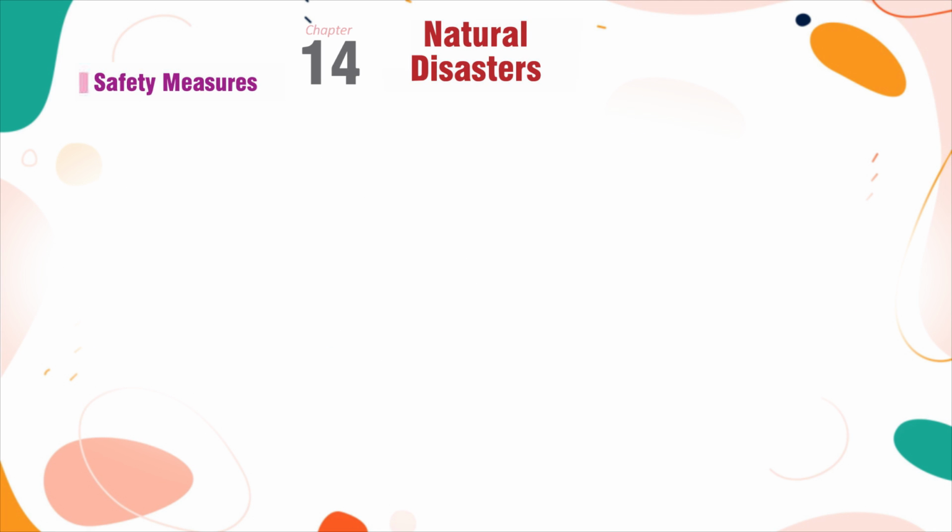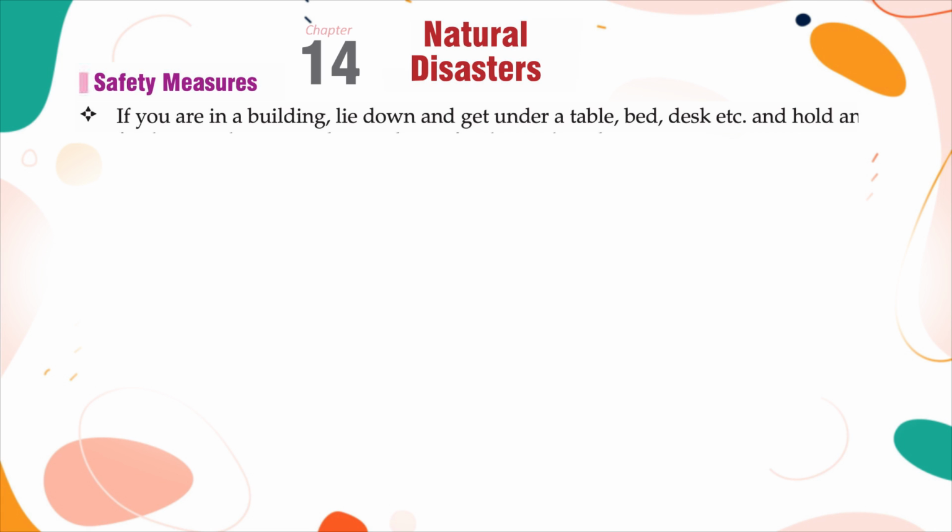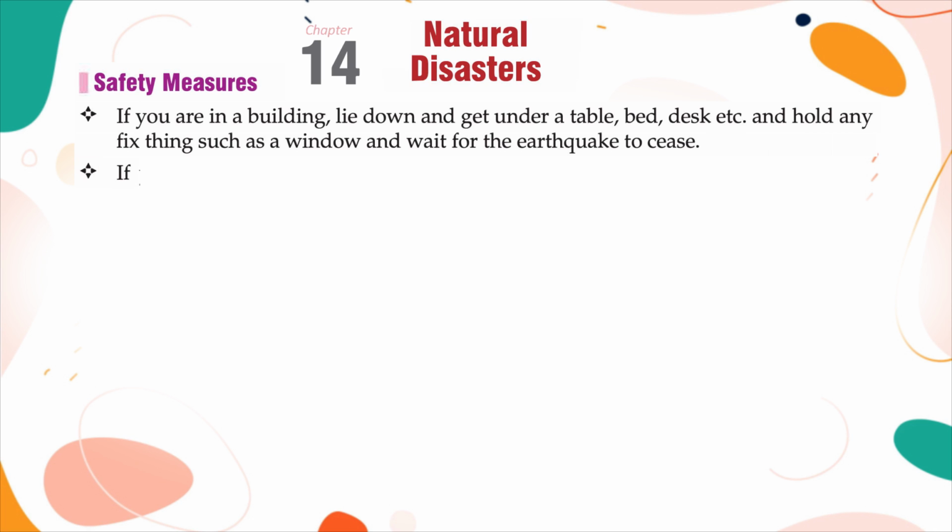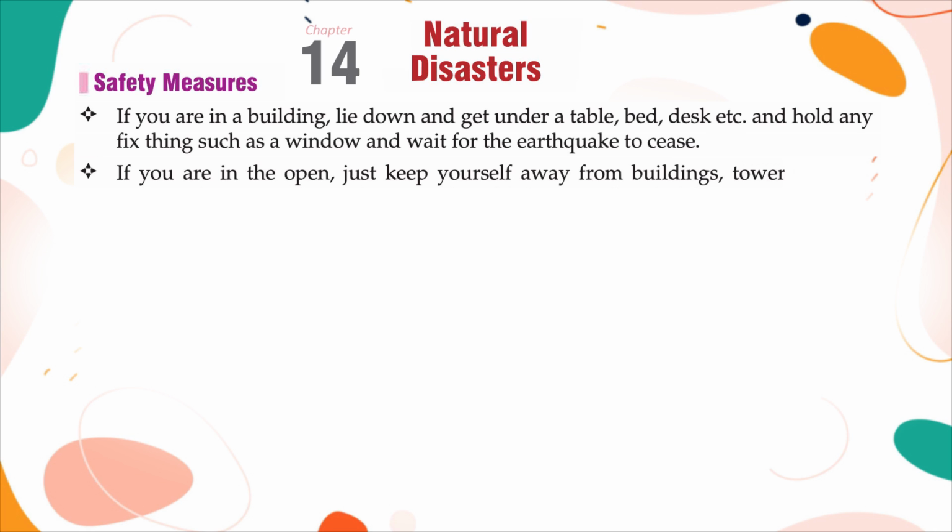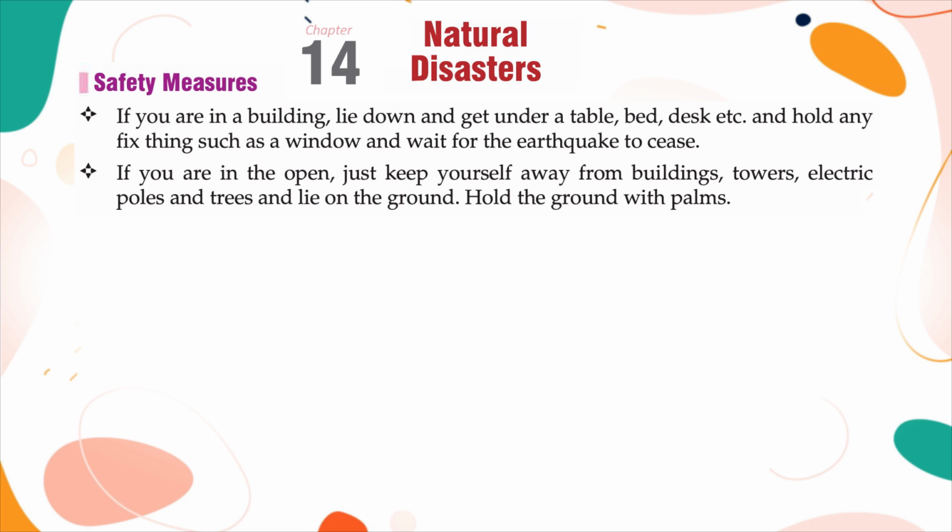Safety measures. If you are in a building, lie down and get under a table, bed, desk, etc., and hold any fixed thing, such as a window, and wait for the earthquake to cease. If you are in the open, just keep yourself away from buildings, towers, electric poles, and trees, and lie on the ground, holding the ground with palms.